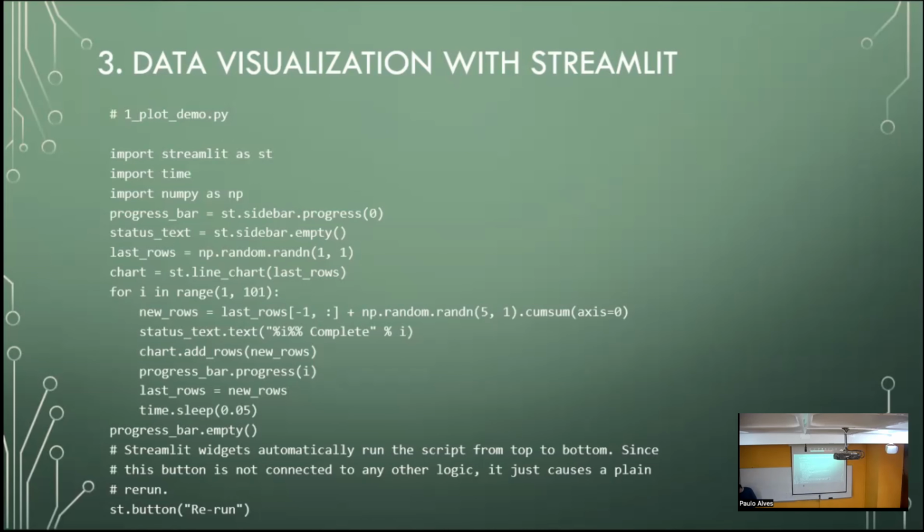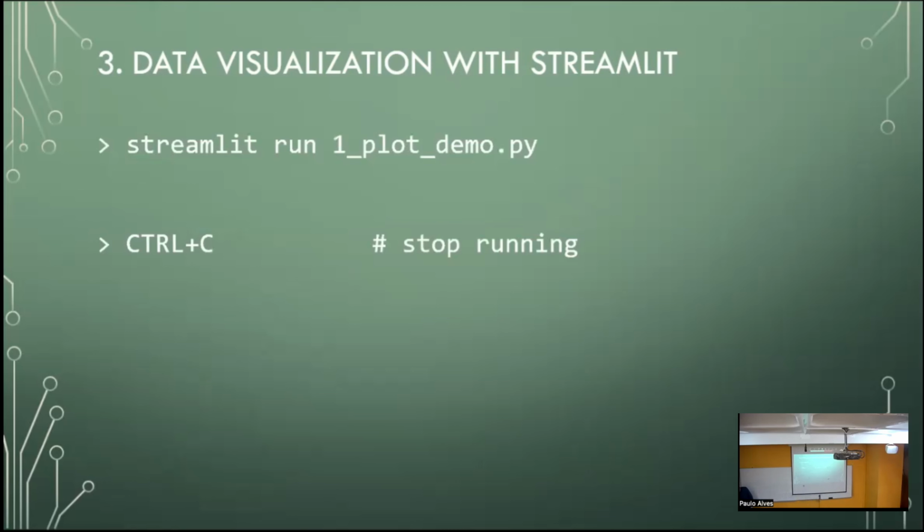So if you open this code in Visual Studio, next you have to run it. This is different from the previous one. The previous one is strictly hello, it's a demo. And this is to run our own files. So you could simply run streamlit run one plot demo.py, and it will start to run the program. Remember that to stop, you need to do Control+C. Otherwise, you cannot type on the terminal because the process is running.